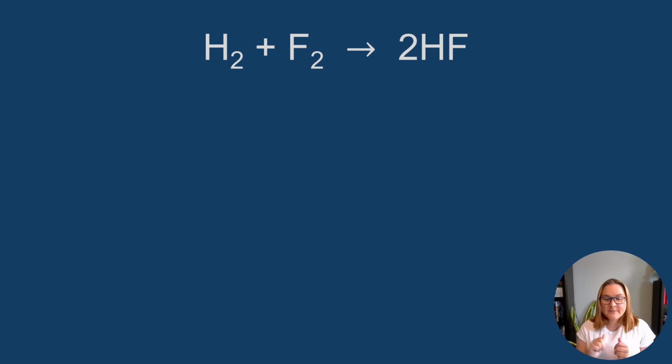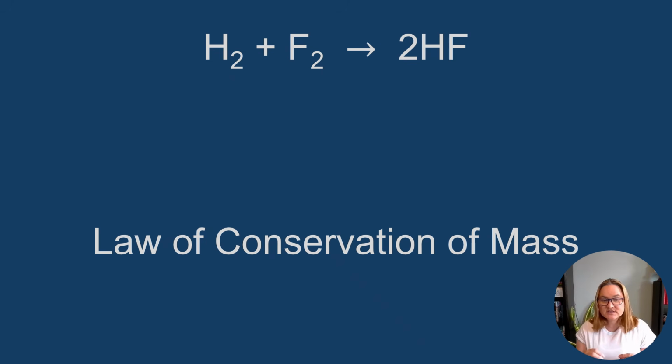Two more quick points to wrap up this video, both of which will be hugely important to remember as you start to balance equations in the next subsection. First, we cannot, under any circumstances, violate the law of conservation of mass with our equations. There have to be the same number of each type of atom on both the reactant and the product side of this reaction arrow. Otherwise, we're creating or destroying atoms, and we are not capable of or allowed to do that. We're usually going to have to do some work to ensure that we obey this law and that our equation is balanced. And when we do that work, we have to keep in mind that our chemical formulas in our equation cannot change once they are part of our reaction.